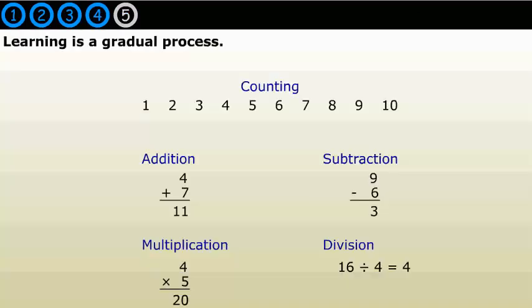Learning is a gradual process. Each new concept builds on previous information. As we master the new concept, it becomes part of the foundation for learning the next one. This is true for learning concepts others have already figured out, like basic math, and also when investigating topics that no one yet understands.